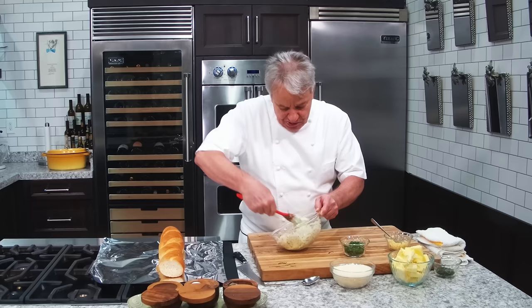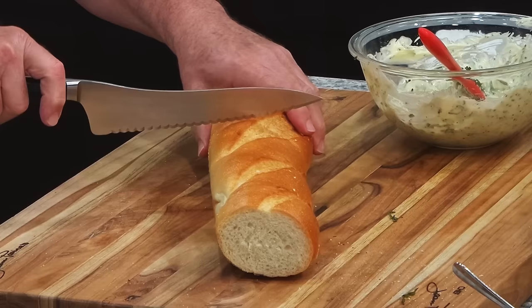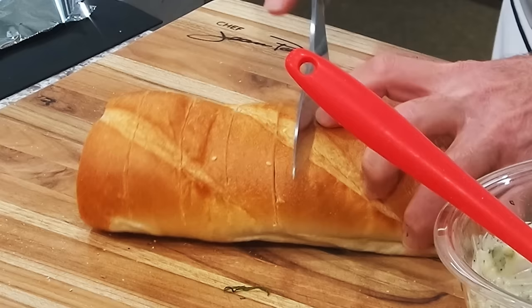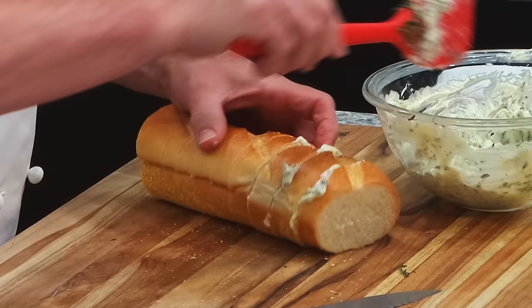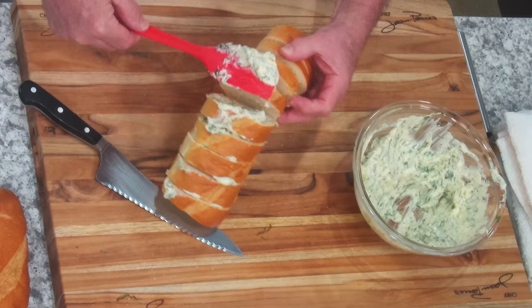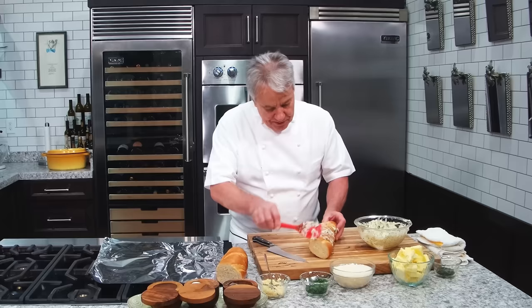Look at this bread. We're gonna cut it in half because otherwise it's too big. You cut your bread like this, and then you make a big opening in your bread. Don't cut it all the way through - give it a good three-quarter cut. Then you open it up and you put your butter in there. Don't worry about being very precise, friends. It's more about the technique. Just put it in there, as much or as little as you want. You can put a little bit on top, but it's not really important.